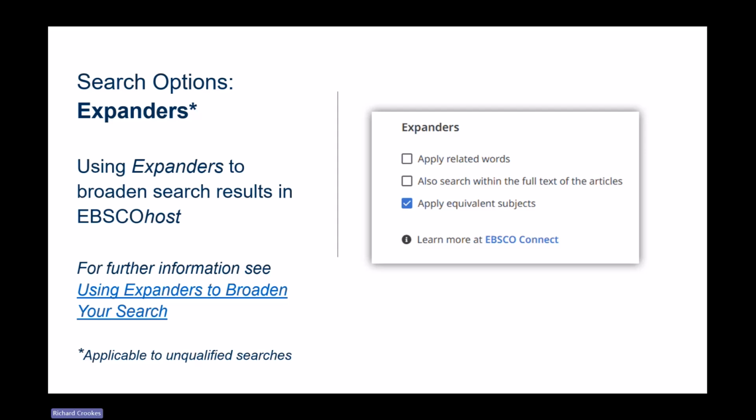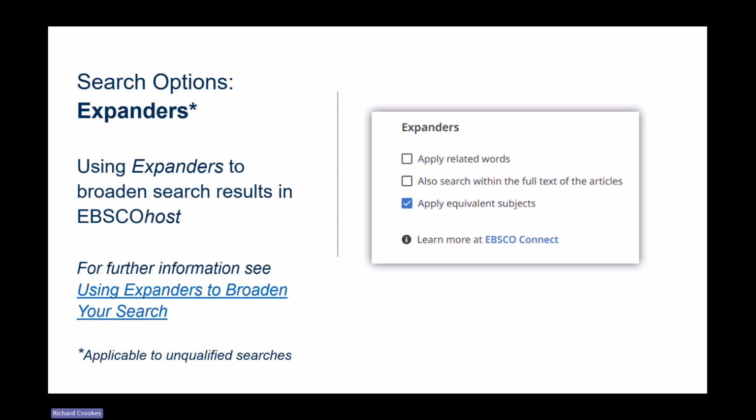So you can see in this screenshot, we've got apply current subjects selected, and what that will do is identify a concept based on your keyword search term, again, if it's unqualified, and then seek definitive subject headings within the controlled vocabulary. So again, MeSH terms, or it could be single subject headings, for example. So it expands the results, going beyond the unqualified keyword search, to incorporate other records which, based on the indexing of records, are associated with a particular concept.